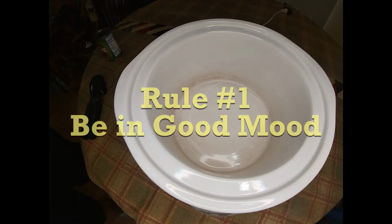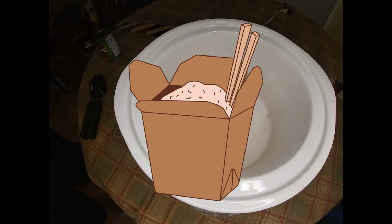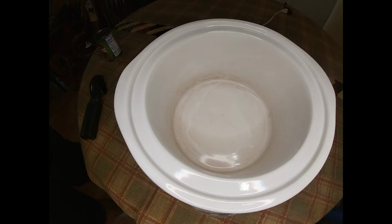To start off, I have a couple rules. First rule, you have to be in a good mood. If you're in a bad mood, the negativity is going to go into the chili and you're going to taste those negative tastings coming through. So if you're not in a good mood, stop right now, order some pizza, Chinese food, maybe microwave a frozen dinner, and then start on another day.